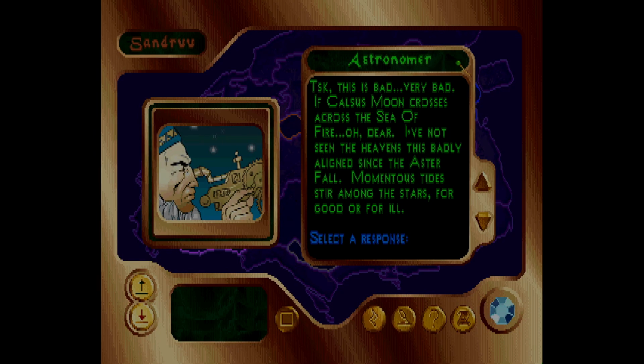So we find an astronomer. Tisk, this is bad, very bad. If Calcis moon crosses across the sea of fire. Oh dear. I've not seen the heavens this badly aligned since the Asterfall. Momentous tides stir among the stars, for good or for ill.